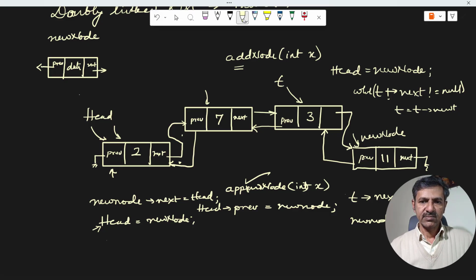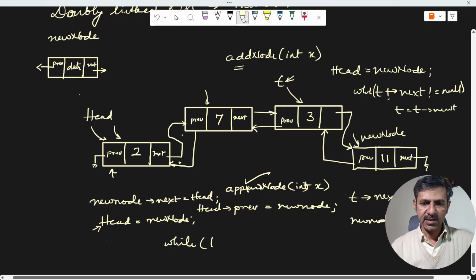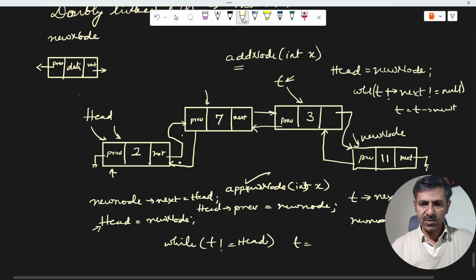The next pointer is pointing bidirectionally here, right? Yeah. With a single pointer also, we should be able to traverse and access all. Now this T, if I want to take it back to head, all that I have to do is while T not equal to head, T equal to T arrow previous.